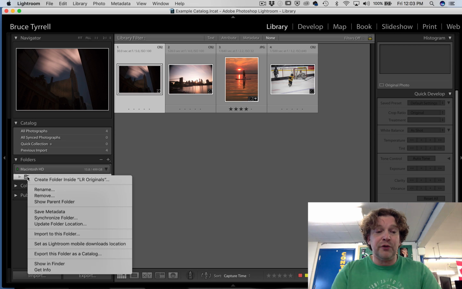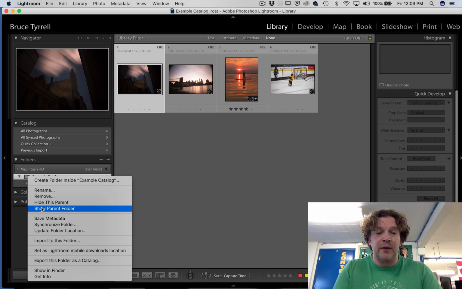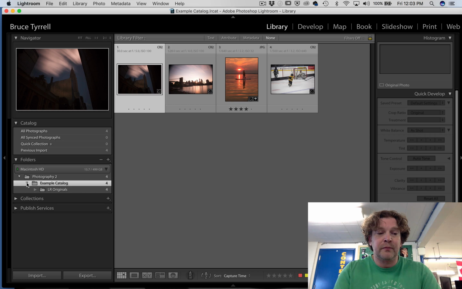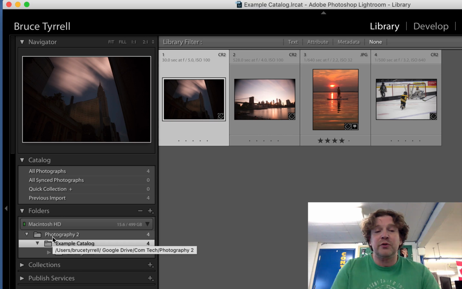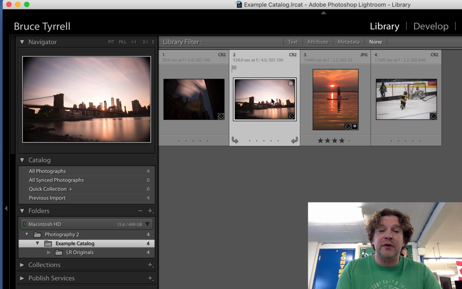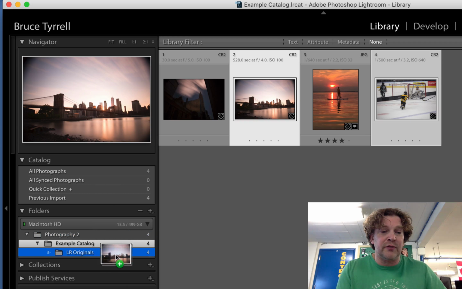If you want to move your folder, we're going to say show parent folder right here. And I'm just moving my way up. Show parent folder again. You can just grab folders and move them around to wherever it is that you like. Okay. So do your moving in Lightroom, you're organizing in Lightroom, and Lightroom will always know where the pictures are, so it's really easy. The other thing that you can do too is you can grab individual or groups of photos. I picked the photo by holding down the Command key and then clicking on it, and you can grab them and drag them to whatever folder it is that you want.